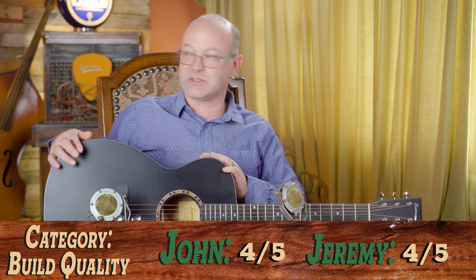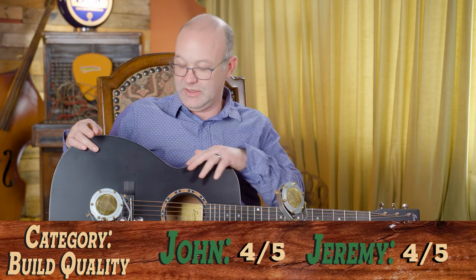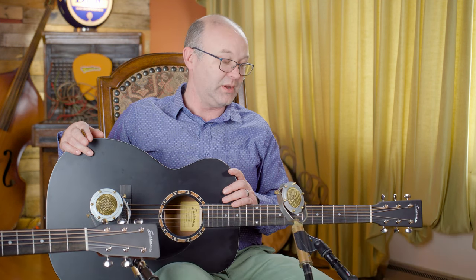They're not putting as much time and effort into this as they are some of the higher models, obviously, to keep the price down. But in general, compared to other ones at the same price point, it's an easy 4, 4.5. There you go.